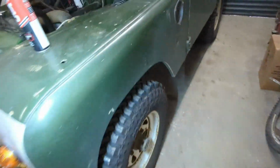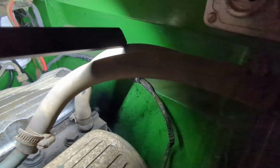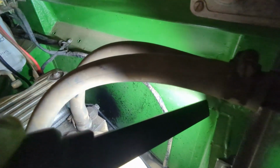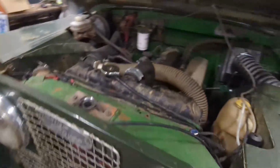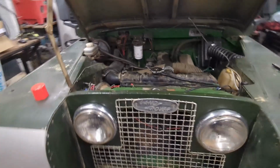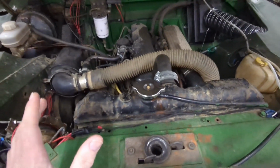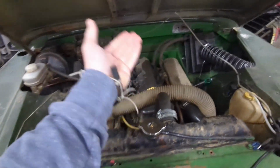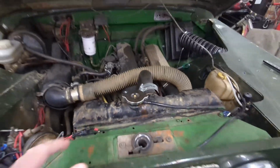So if I get my torch, you could probably see, if I shine it there, that black stain. Basically, what that is, is the head gasket at the very back. Thankfully there's no water jacket around there, it's just blown, and it causes that stain. Now it is a very, very common issue on the 200 TDI apparently. They tend to go around 120,000 miles. So I would expect this thing's got a lot more miles on it than that. But hey, if it's only done that, then fair enough.